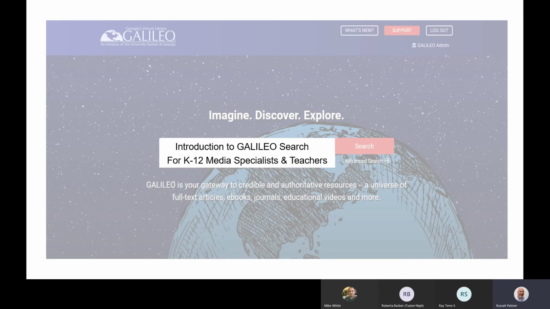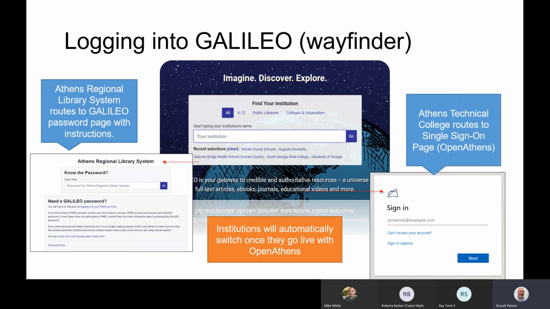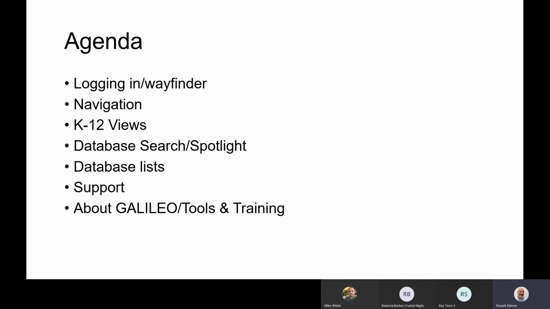But I want to go ahead and begin by sharing with you what we'll cover in this session and talking a little bit step by step about the changes that we've made to Galileo here as we begin. We have substantially changed, and not, the way that you log into Galileo. You still, on the K12 side, are using the Galileo password, but we have added some institution-specific options to help users find their institution and log in.